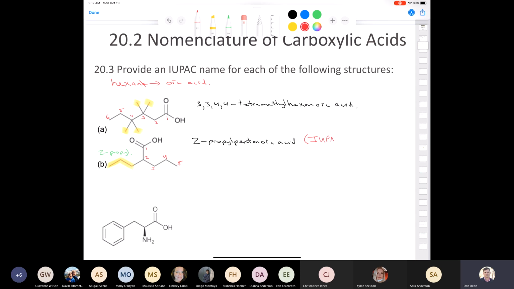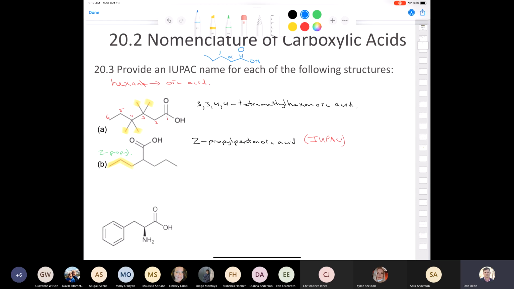That's the IUPAC name of this compound, right? And that's what the question is asking for anyway. But in terms of the common name, I just want to put this bug in your ear because I know that I always have some students that love to look everything up on the internet in multiple sources. And there's nothing wrong with that at all. Sometimes if you're perusing the internet, you might see a different way of naming common carboxylic acids, which is where they take the chain, the longest carbon chain, and 1, 2, 3, 4, 5.